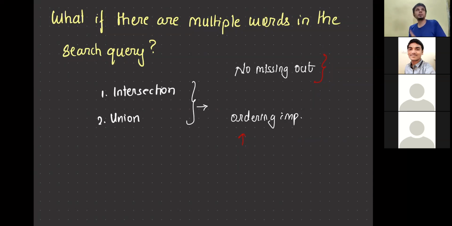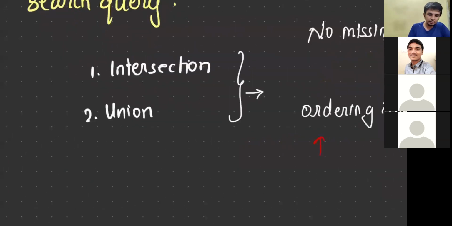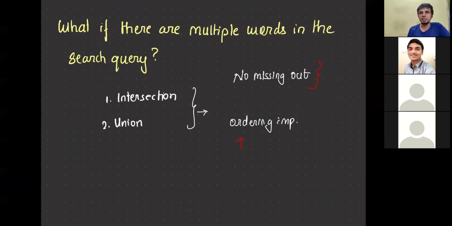For example, if the search query is of 3 words, if I'm doing a search query. This is something that I did in production when we were using Elasticsearch, when I was building search for an academy. This is exactly what I did. So we have multi-tiered search. The first tier is where we do intersection. Given all the words in my search query, I would fire it onto my search engine and get the documents in which all the words are present. If that is not the case, then I do this thing.